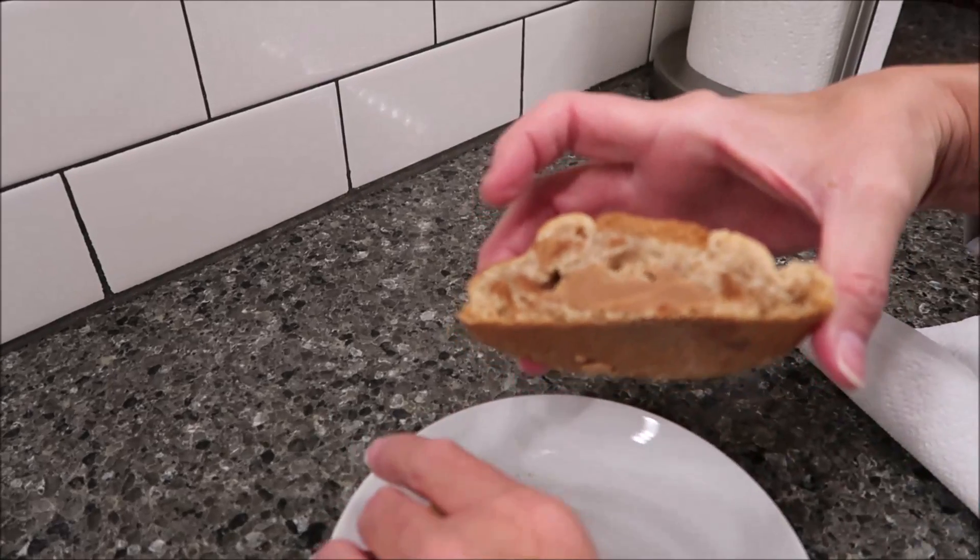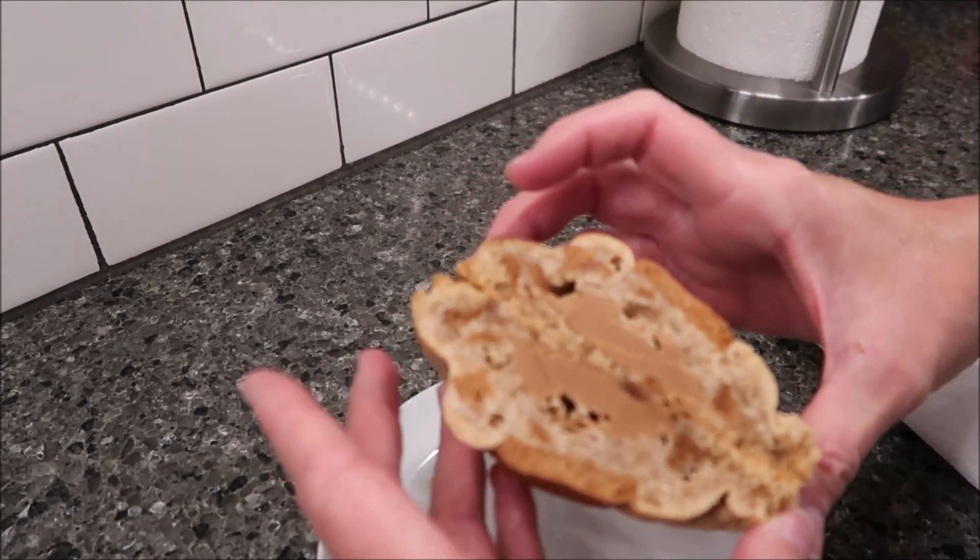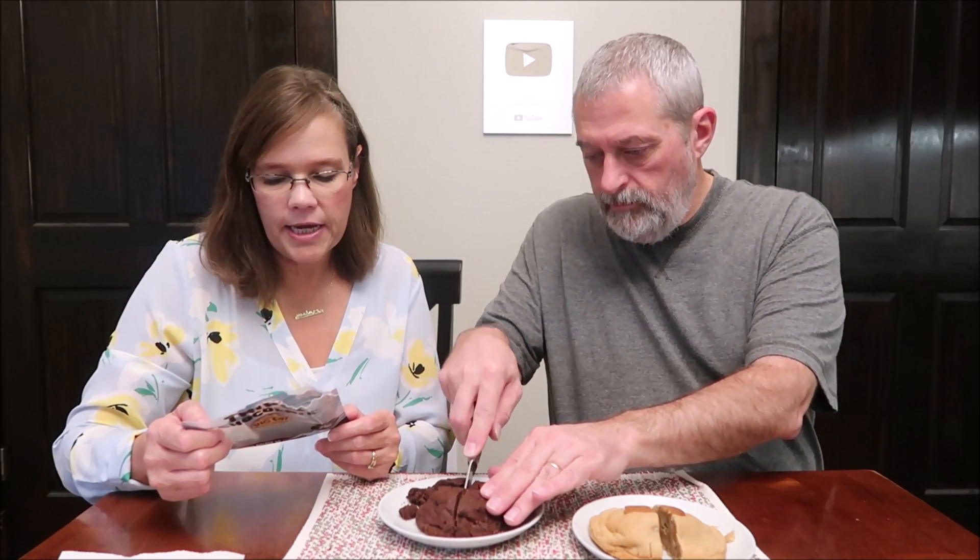Oh wow — it actually has a good-sized hunk of cookie butter in the center! We're going to try the triple chocolate first, and we're going to try the heated side first because it's warm right now. It says 'treat your palate to premium ingredients.' They are made in Calverton, New York. The website is mybigfatcookie.com. Half a cookie is 370 calories — there are two servings in the package. Not as bad as I thought it was going to be.